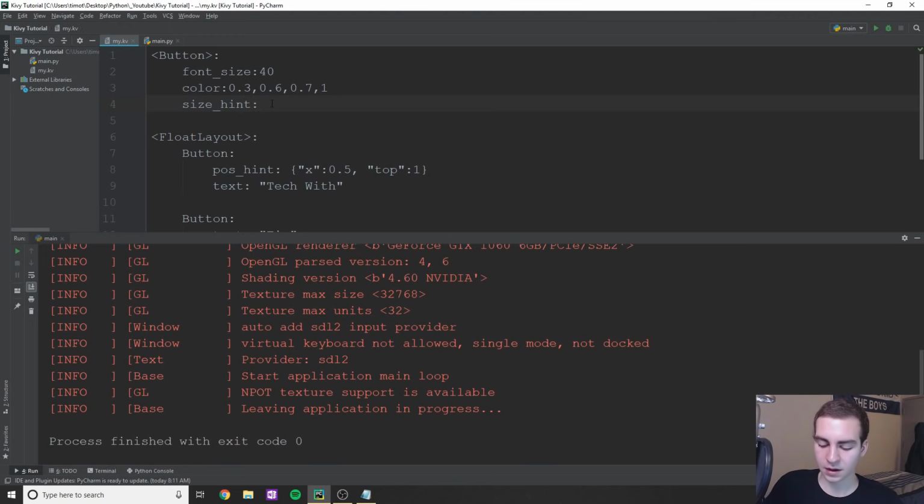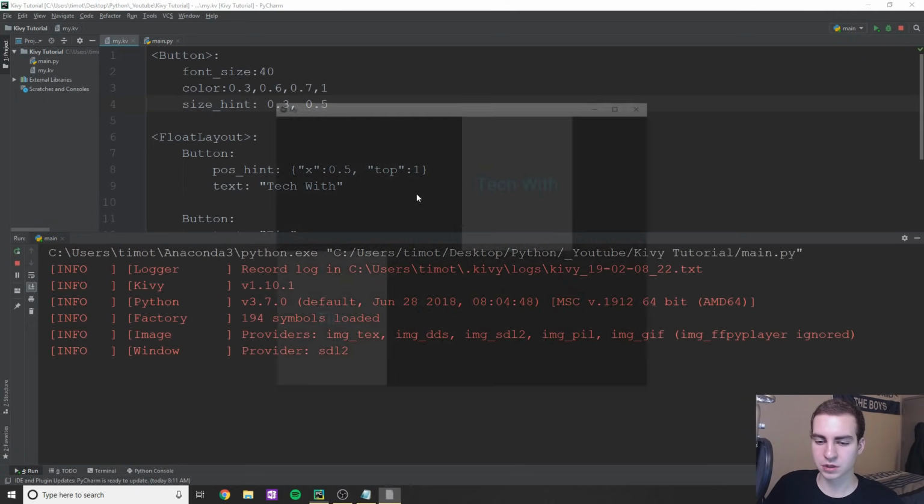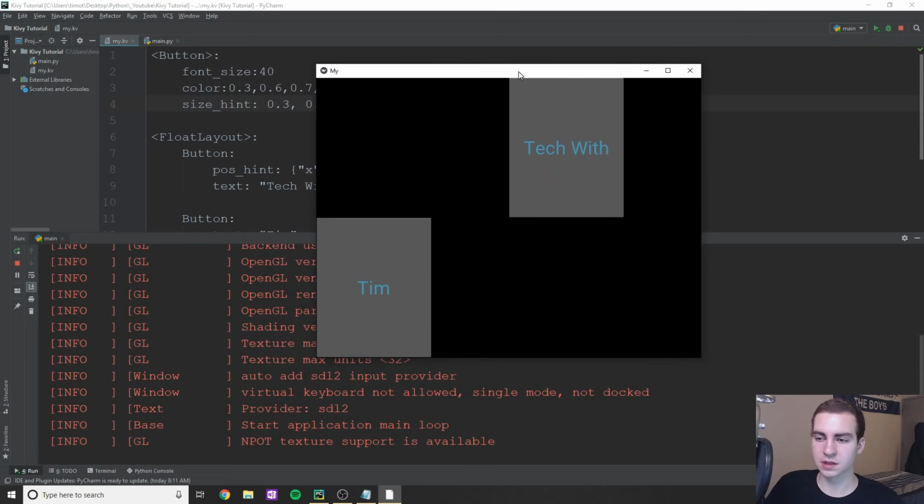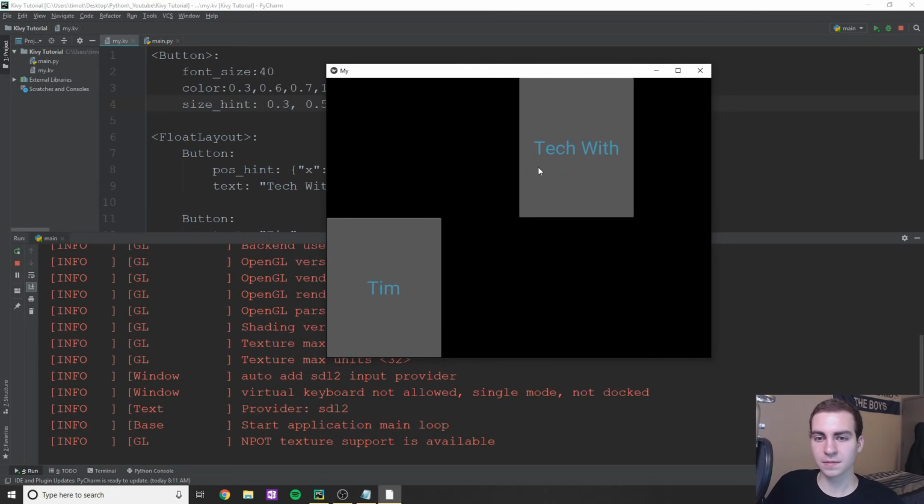And here, we're going to have not a dictionary, but two values between 0 and 1, which are going to stand for the width and the height. Again, this is relative, like a percentage. So if I wanted them to be, for example, 0.3, so 30% width, and let's say 50% height, this is what I would do. Let's run this and see if I did this correctly. And now you can see that indeed we're getting a width that's 0.3, so 30% of whatever container it's in.